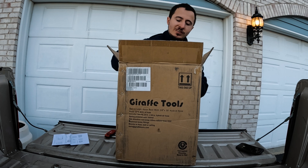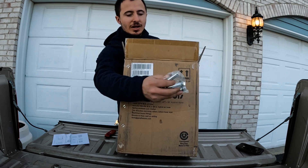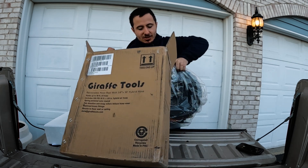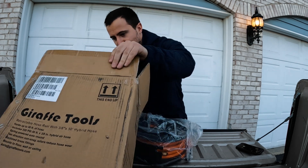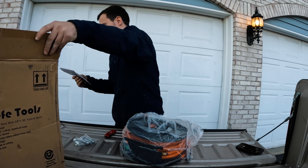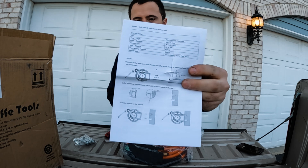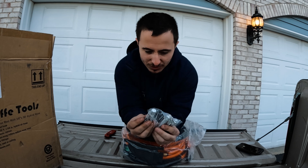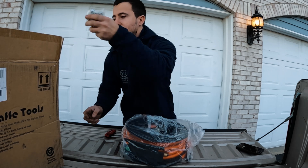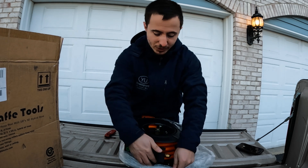So here we have what looks like hardware — I think these are so you can mount it on the wall, drill a hole, and these will grab it. And then in here you have the hose reel itself, which is pretty heavy. These are the bolts to mount it — basically concrete anchors. You drill a hole, put the bolts in, and the nuts give it pressure back to grab on. Pretty nice that they include this hardware.